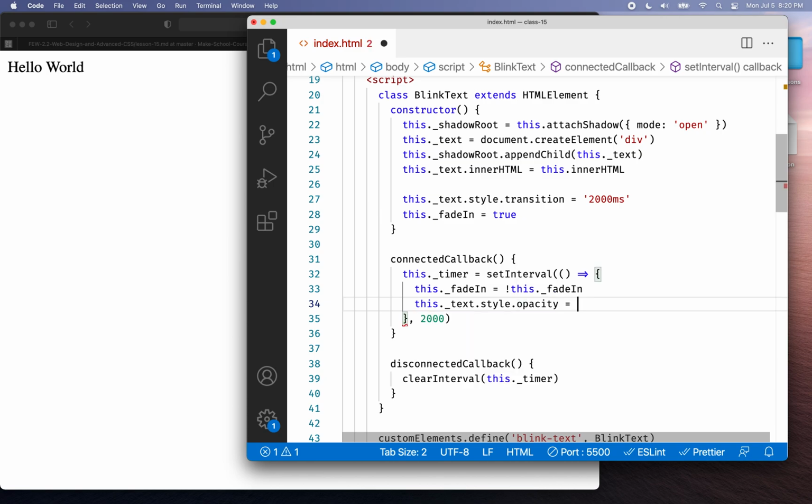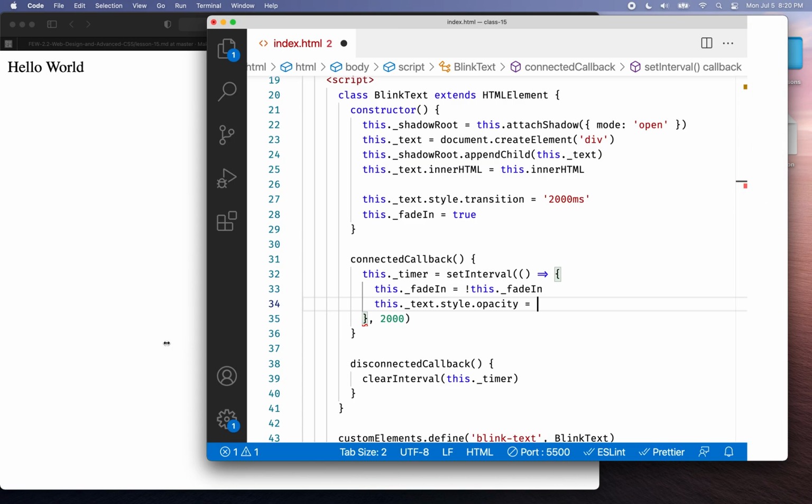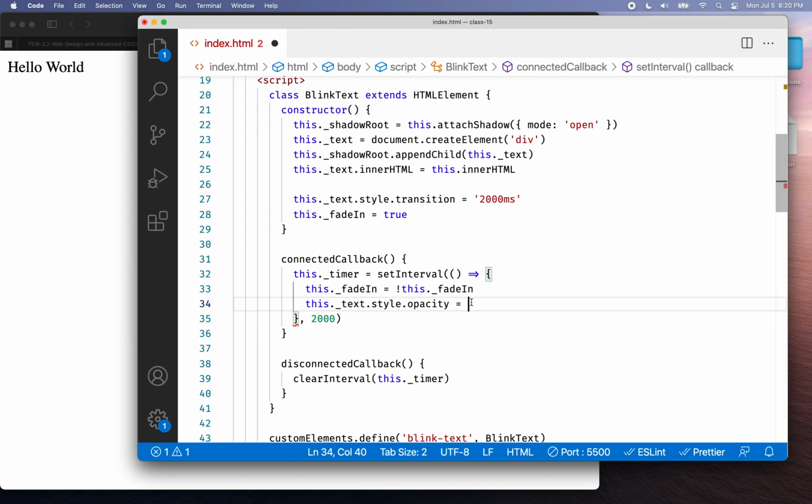So here, if our value is true, we want to go to opacity 1, and if the value is false, I want to go to opacity 0. So I think we could actually just set that to the fadeIn value, because I think the true/false will translate to 0 or 1.